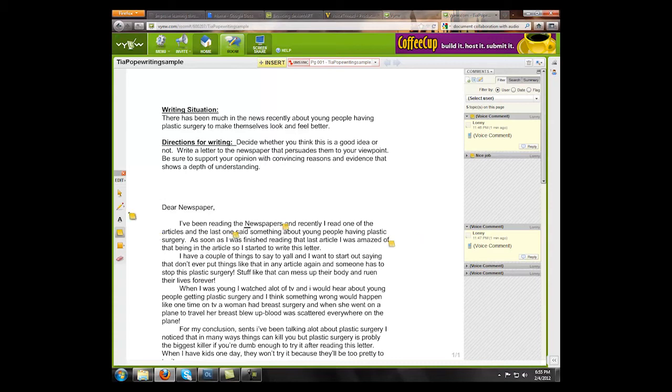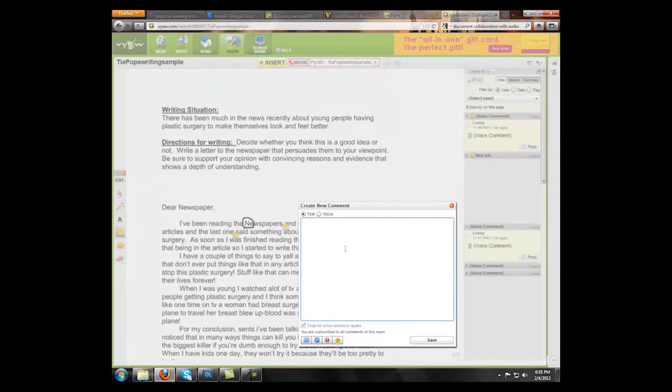Students have options to choose, say, the pencil, and to begin and circle our infamous newspaper we talked about, or they can use Post-its to create comments, as you can see here on the screen. So basically they say, oh, I want to correct that, and so they tap the Post-it next to "ruin," and it asks, do you want a text comment or a voice comment? You can type out your comment, or you can just record it.